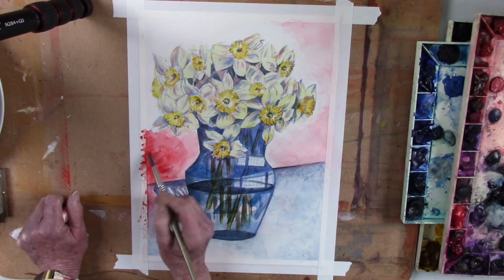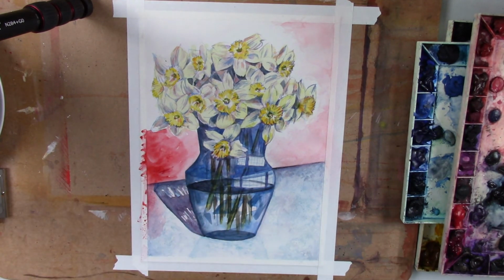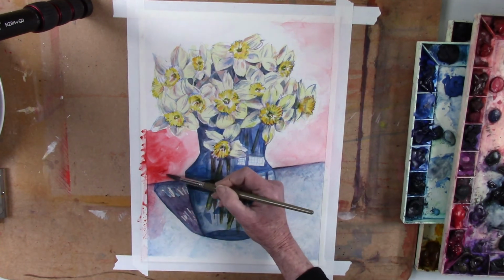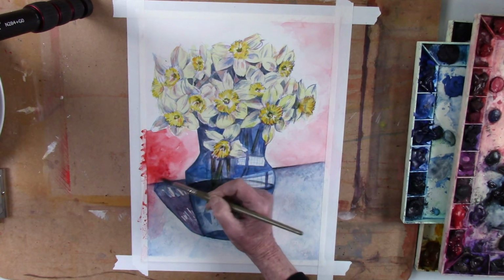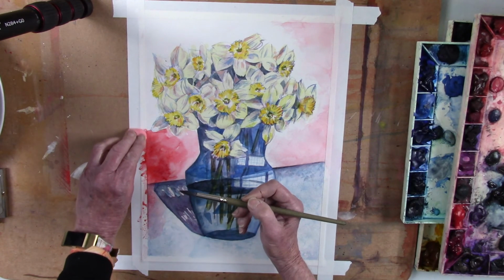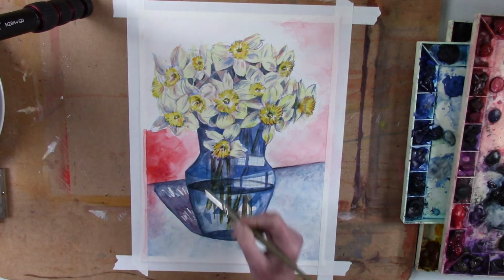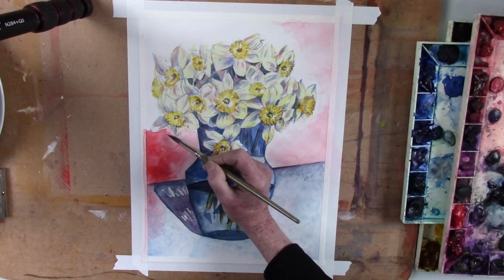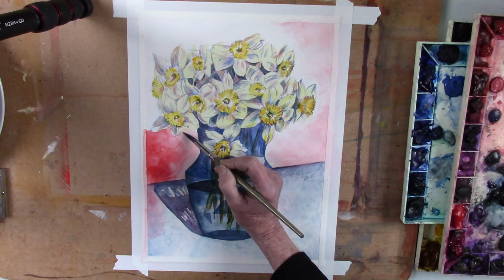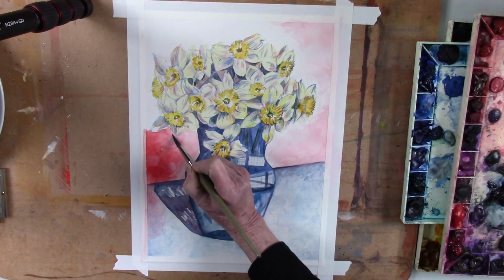I want to be careful about the background on this, because a lot of time went into doing the vase and the flower, and I like the way it turned out, so now I have to wipe this so it doesn't pull back into the painting. There. I'm trying to get in close there with the brush.